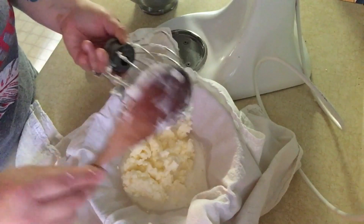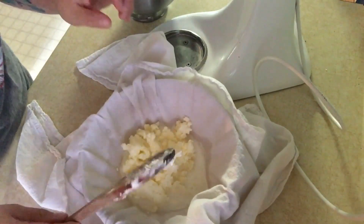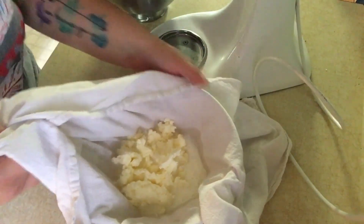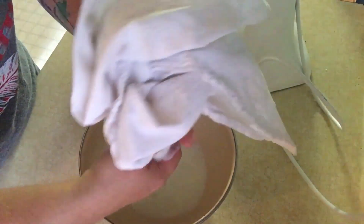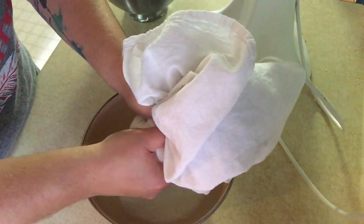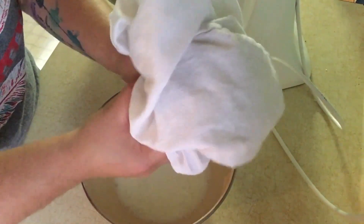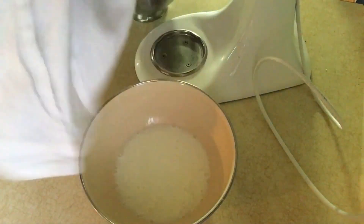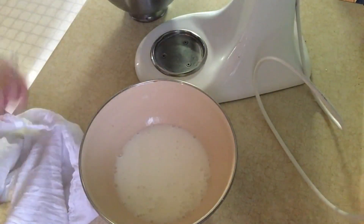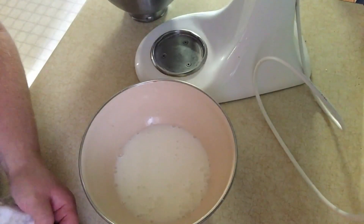Scrape a little more out of the bowl. Now what we're going to do is just strain it out by squeezing — gather your tea towel or cheesecloth, twist it. You can see all the milk coming out. You want to get out as much as you possibly can; it'll make your butter last longer and taste better. Today I'm just going to make plain butter — I'll put a little salt with it — but you can also add a couple tablespoons of honey to make honey butter, or add some herbs, whatever you like.